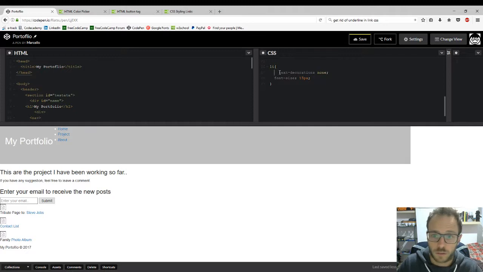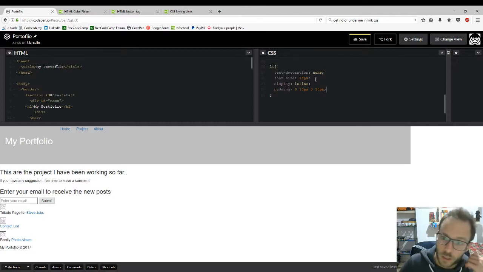Control X. I will take it from here to make a bit of an order. I will put it here, and I will put padding, should be top, left, right. Okay, and that's it.